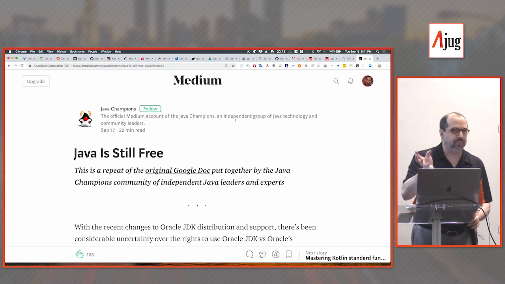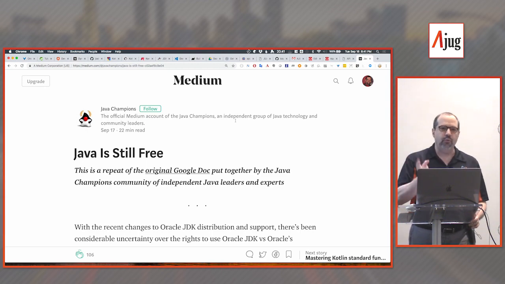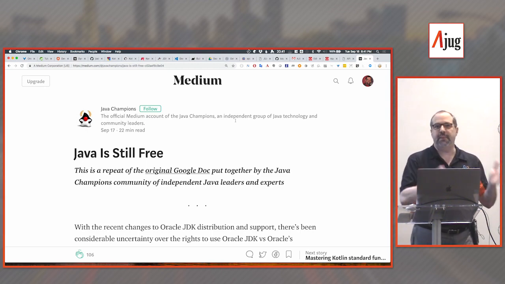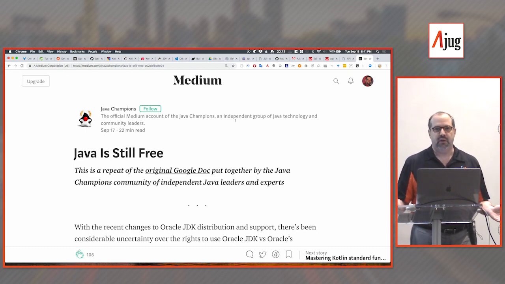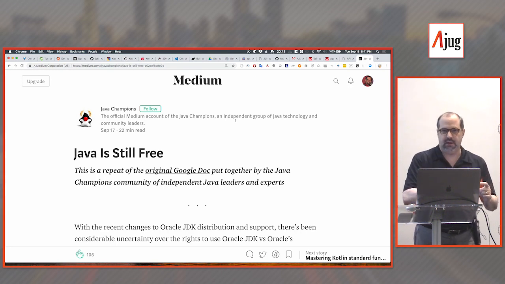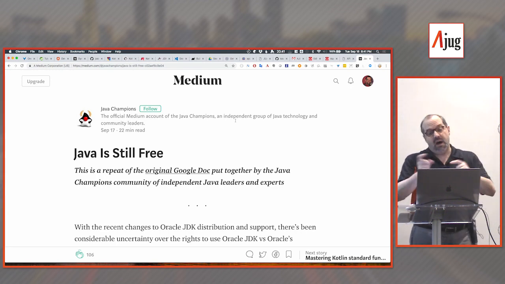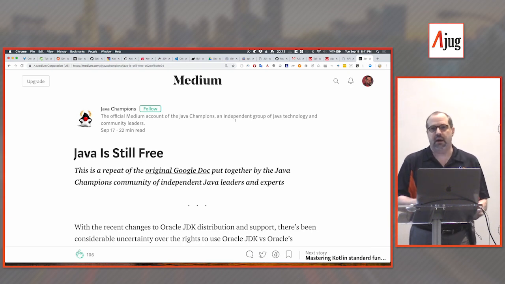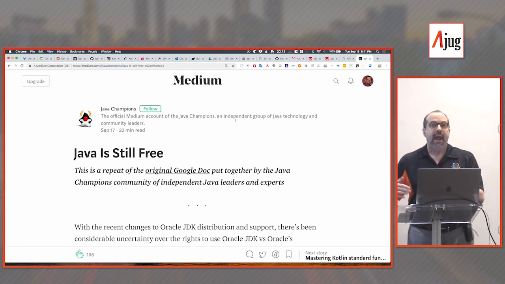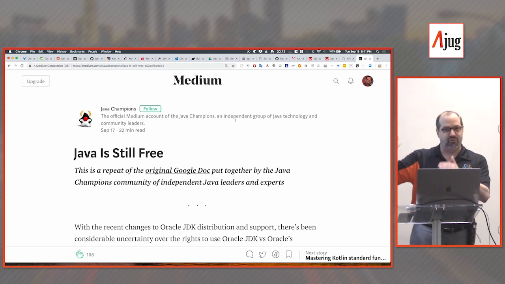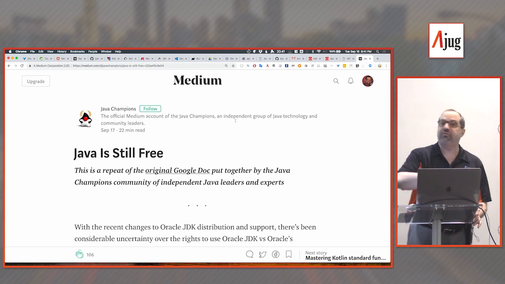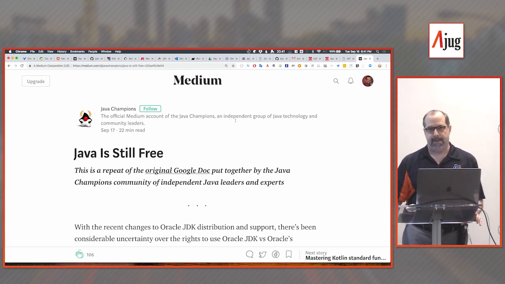Now, one way to help think about this that'll simplify your life: don't think of the major number as semantic versioning like we're used to. Usually when they change a major number, that means breaking changes. These changes are so tiny that they could have made it Java 9, arguably a change, and then 9.1 and 9.2, or maybe 9.1.1 even. These are very tiny changes. And if you think of it that way, Java's always been doing that, releasing a little new build and a little change. As long as these changes are relatively small, the big one you'll deal with is modules. After that, life should be very simple, in my opinion.